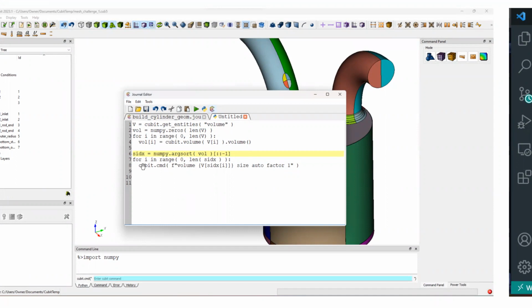So I needed to find the volume of every single CAD volume, sort them, and then loop from largest volume to smallest volume and assign a mesh size. It does that very simply in Qubit Python.